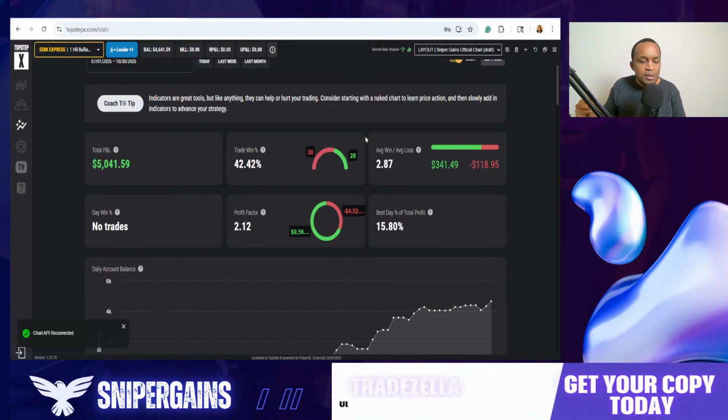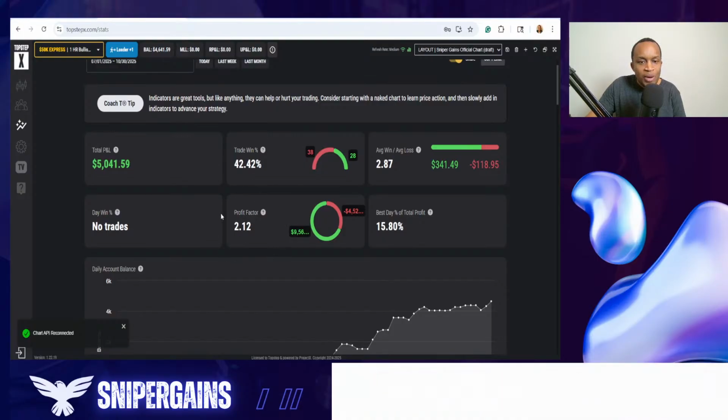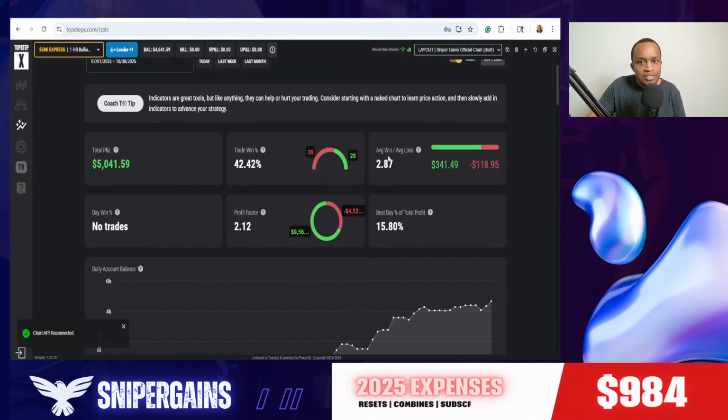It feels nice, but you don't really get paid based on your win rate. You get paid based on your profit factor. At the end of the day, this is the number that really matters. Not this. Of course, this does matter, but not to the greater weight of a profit factor. And this matters as well, the average win to average loss. So these are the 2 most important numbers, in my opinion, more than the win rate.